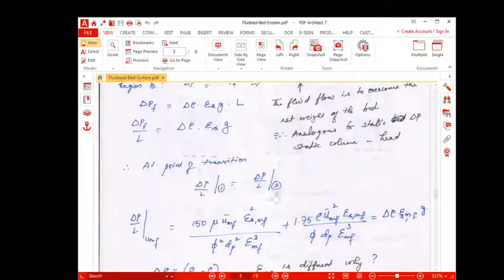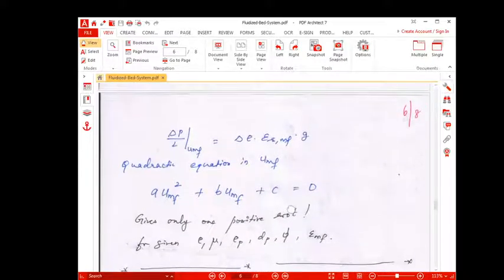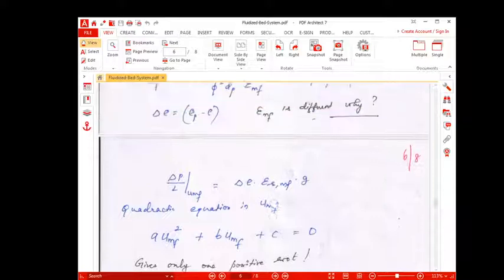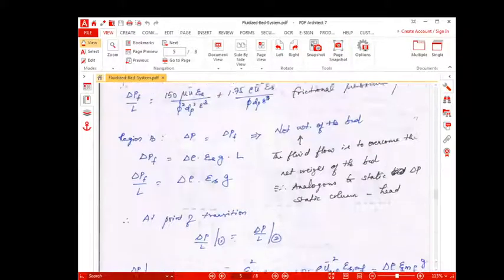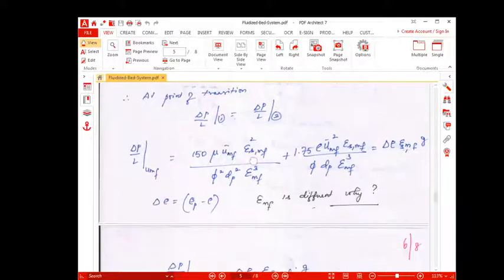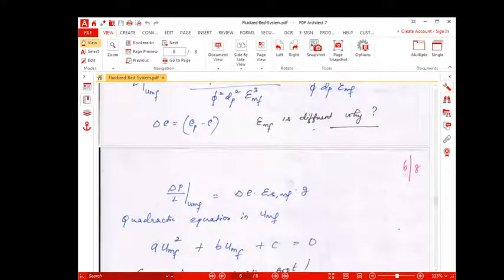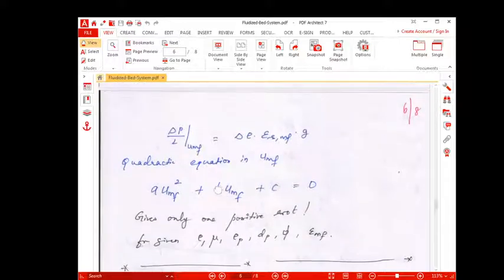So I will end this second part of this video here, and we will see in the next part how to calculate the height of the fluidized bed. I said here the height or the length of the fluidized bed, which you have written here, is also a function of velocity. So let's try to do something with respect to this and see whether we can compute this. So in this second part, all we have done is to arrive at an expression that helps you to calculate minimum fluidization velocity.